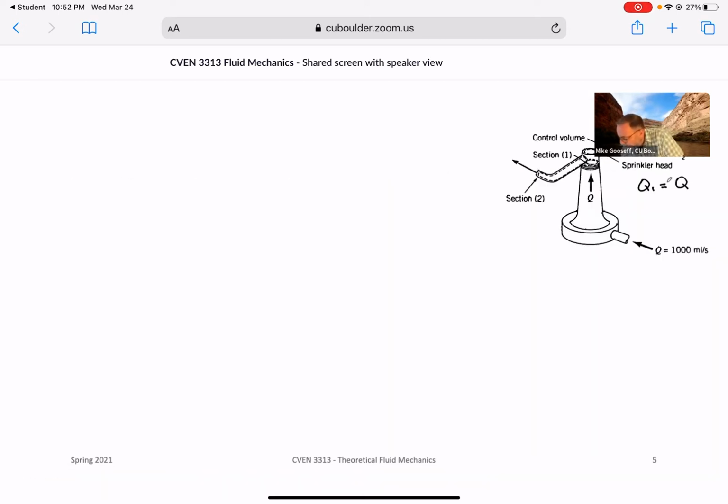Okay, so over here real quick, we said 2Q2, all right? And there are two Q2s here. So here's a Q2 and here's a Q2 as well. Right, so both of those add up to Q1. All right, so first of all, we can expect that the mass flow rate at point 1 is equal to rho times Q1, right? That's something we've defined before. So our mass flow rate in looks like that, and the mass flow rate out, of course, is m dot 2 is equal to rho Q2, and as I mentioned before, Q1 is equal to 2 Q2, okay?